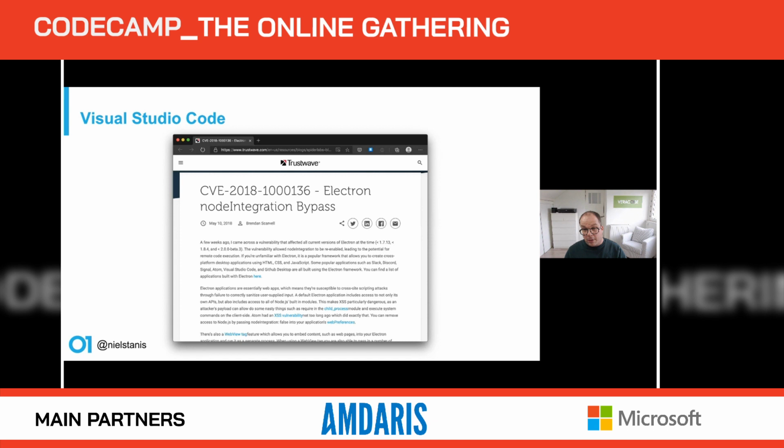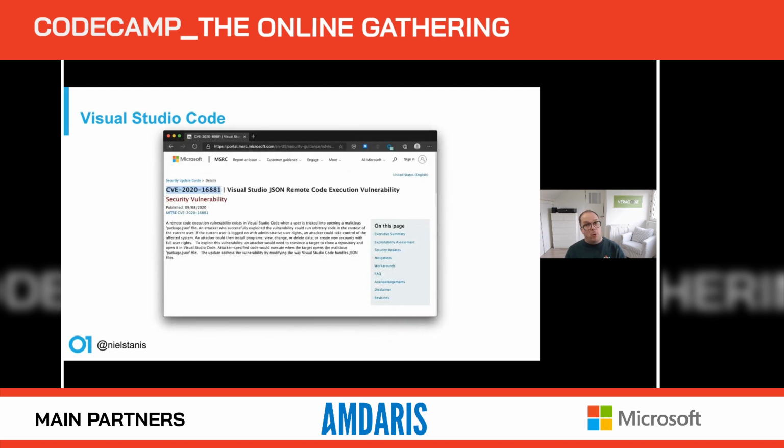So that's the thing. And on top of that, if we run VS Code, we need to have extensions. And this is something that was published in August of this year. That's the CVE, as I highlighted in this article, which is the public identifier for a security vulnerability that has been published. There was a JSON remote code execution vulnerability in the way that VS Code parses package.json files, which allows people to, let's say, get a repo, clone it, and then the package.json, and I think there was something related to hovering over. There is some rendering action happening, and that allowed somebody to inject code, which of course is a problem, right? And that needs to be fixed, and luckily it will be fixed.